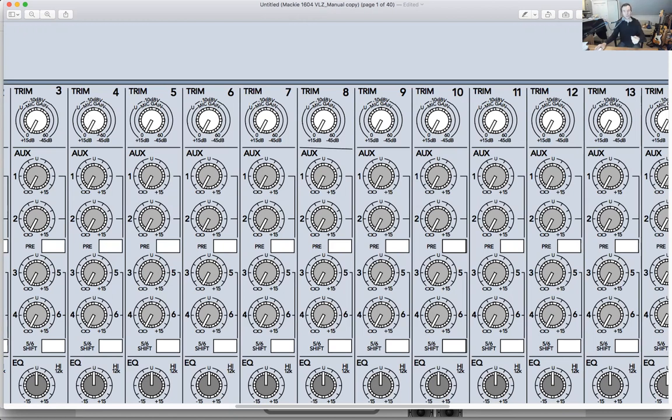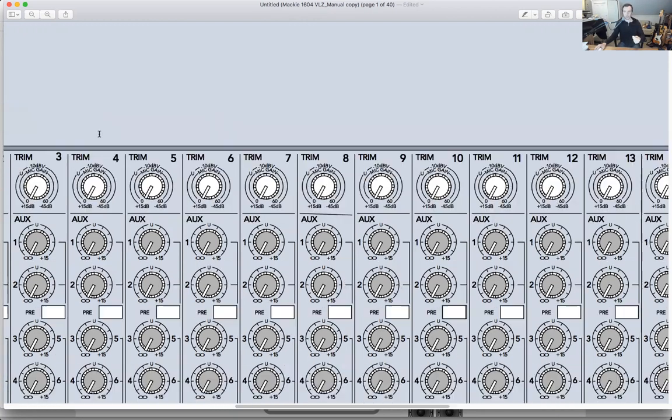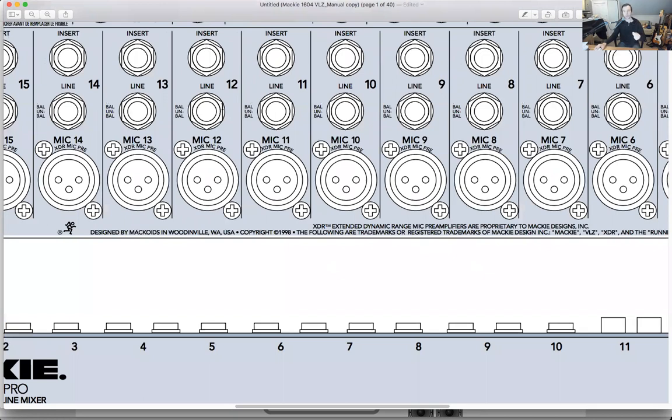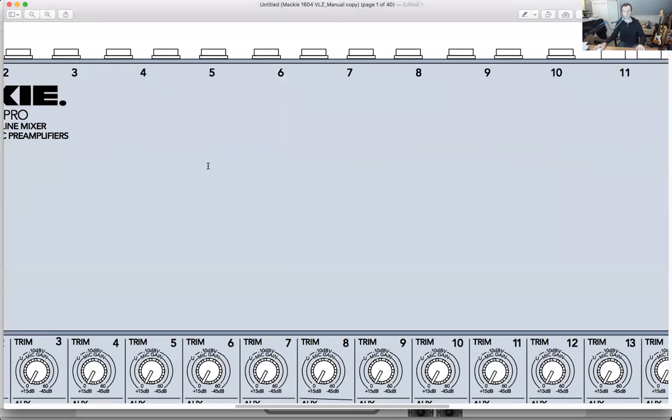This is the input gain for either a microphone or a line input. If you plug into this console, scrolling up a little bit, you can see the back of the console here, I believe. If you plug into this console on the XLR input, you have directly gone into the preamp of the console. And if you have connected into the line input, you have directly bypassed the preamp and are now in the trim level control. Those are on the same knob. Once again, save some money, save some space on a console, but very, very common approach.